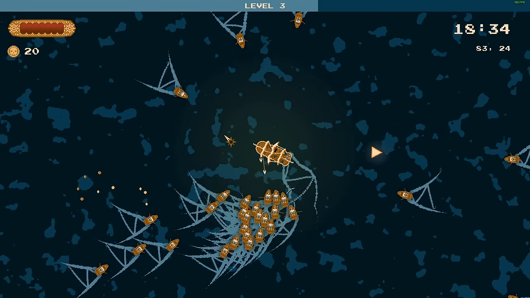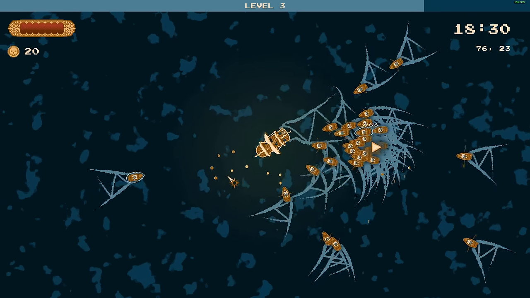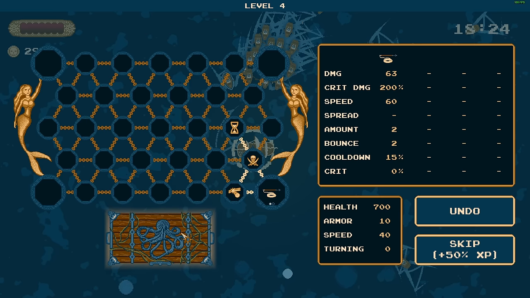Yep. I have a lot of bounces going on. So right now they bounce twice. And that means if we ever surround a lot of enemies, we will just decimate them. And there's a treasure over there. So let's just go there and check it out.